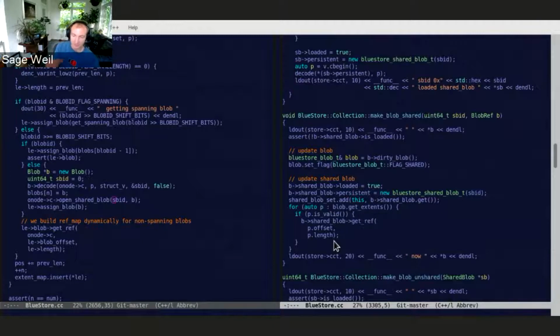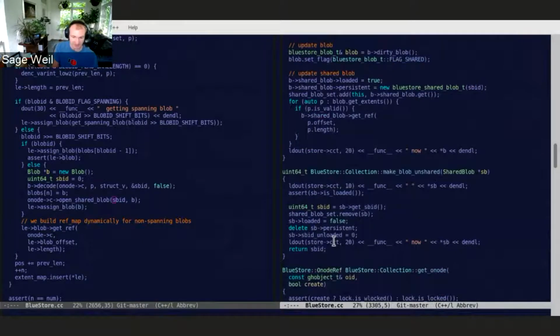There is some code in BlueStore to try to unshare blobs, because of erasure coded write workload patterns. We make a clone of the object before we do an erasure code overwrite so we can roll back. And so there's sort of this kludge in BlueStore to try to clean that up, so that we don't end up littering every object with all these shared blobs. And so that's what the make blob unshared is. It's a set of heuristics that work most of the time unless you have sort of a weird workload pattern.